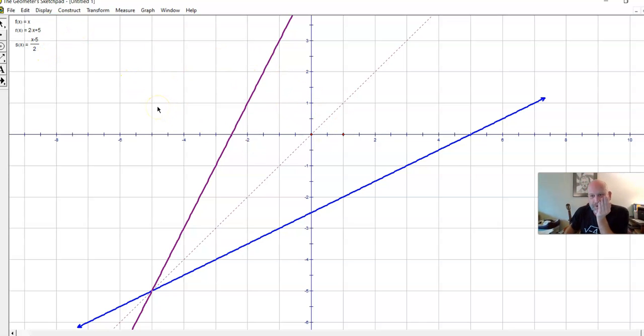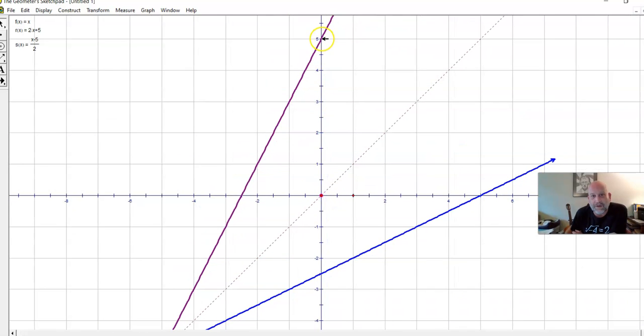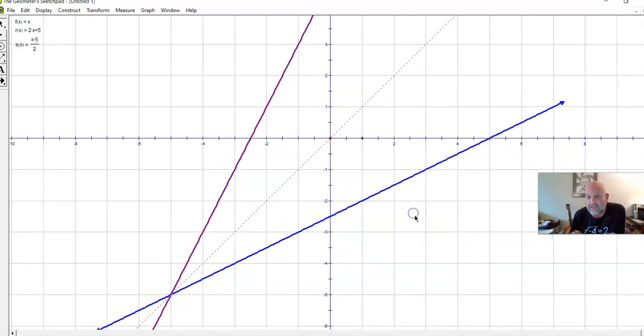In any case, this kind of symmetry here is actually pretty important. Now, what's interesting about this is when you do a reflection, all the y values turn into x values and x values turn into y values. So for example here, right, there's a point right here. It looks like it's about at -2.5, and that's an x-intercept. When I reflect it, that becomes a y-intercept, right? The y-intercept on the function became the x-intercept on the inverse. And so the x and y are truly swapping places here.